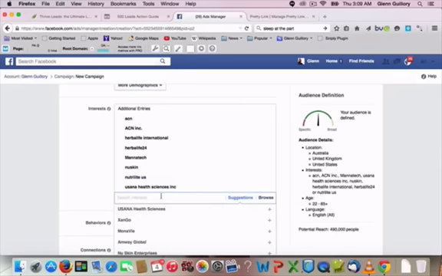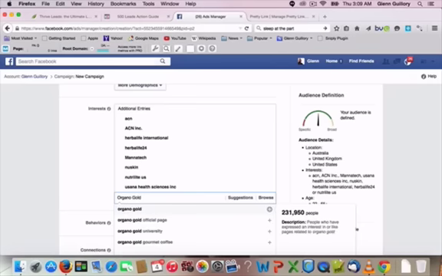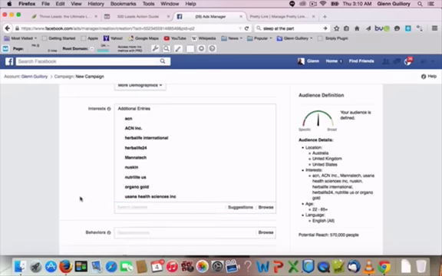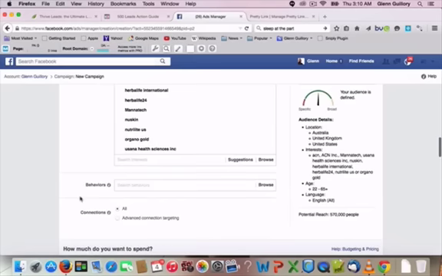But we're almost there. We're at about 400K right now, and we'll add one more. Organo, wow, there's a ton of people. But we can drill down on that. You ever heard of Organo Gold? Yeah, that looks, oh man, that is perfect. Let's use that. So now we've got two, four, six. Yeah, we've got right around 10. And our audience is right over 500,000 like we were looking for.